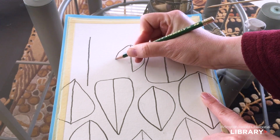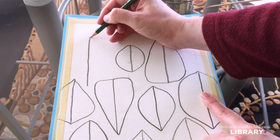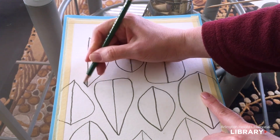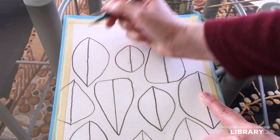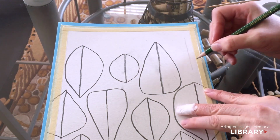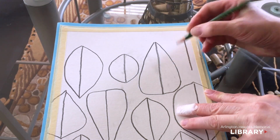A little coffee bean shaped leaf. And all right. Now you know what I noticed here? I would still like to have another leaf over there. So I am going to put another leaf over here because I think it will look more interesting that way.